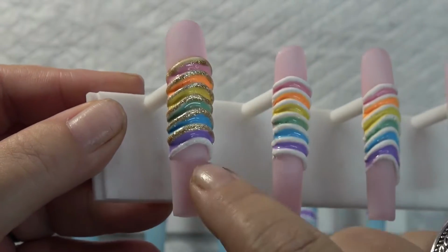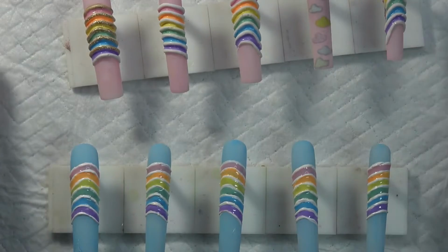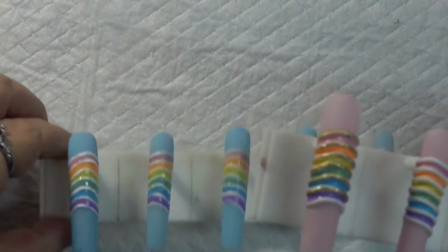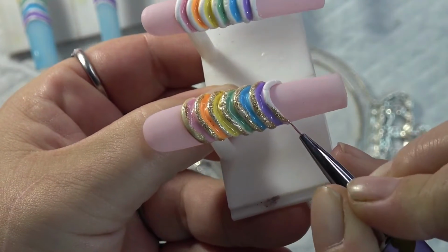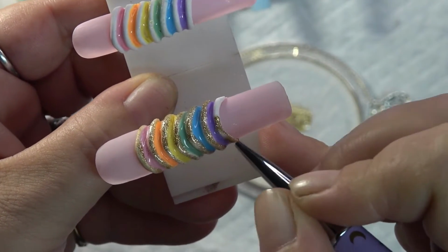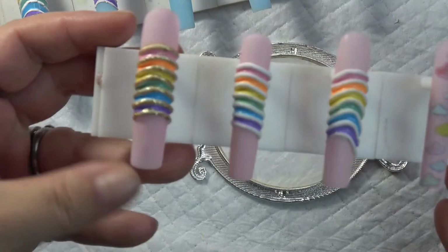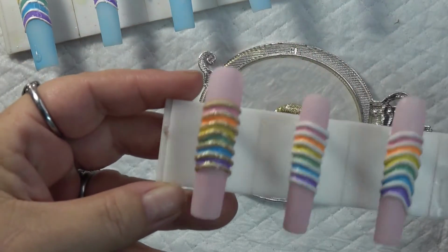And that's what I've been doing here. I am using the exact same brush. And in between I'm flash curing because this polish moves around a lot. Go right on top of that white. Once you have it, go ahead and give it a cure.